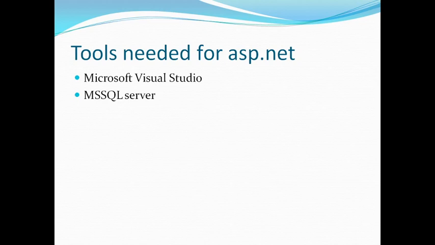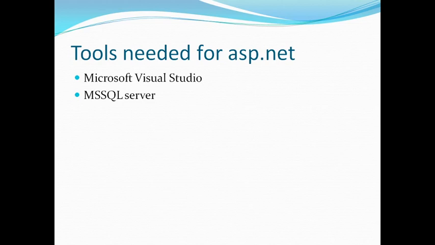Now, tools needed for ASP.NET. For PHP or normal web development, we basically use WAMP, any code editor and browser, or MySQL server from WAMP, because those are open source languages. But the thing with ASP.NET is that we need two tools basically, which are Microsoft Visual Studio and MS SQL Server. Obviously, you can download them for free. You can use them and develop a website for free.